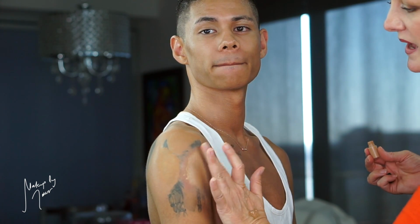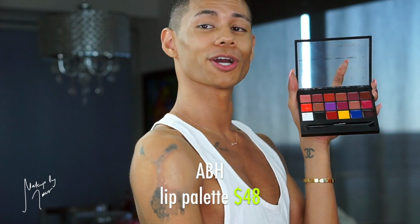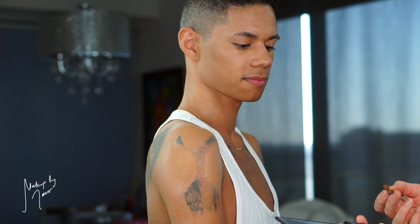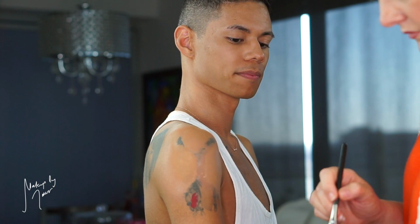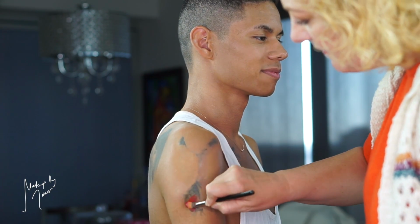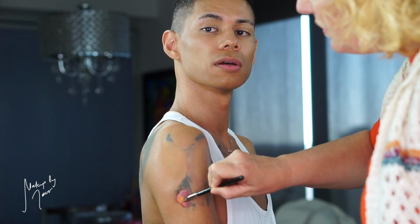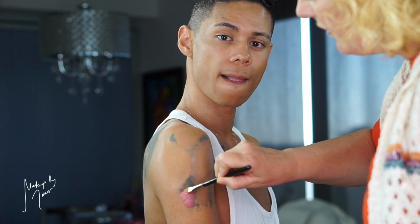So this is whatever foundation or concealer you have around the house, anywhere close to your color. Yeah. So that didn't work too bad. So just for fun, we're going to work with the Anastasia Lip Palette. We're going to work primary colors just for hoots and giggles. I'm going to take pure red, just a tiny bit, but I'm going to make an orange. I'm going to add a little yellow to it. It's going to be really bright. Let's take a little white. What do we feel about that? And it's also muting that intense fire engine red.